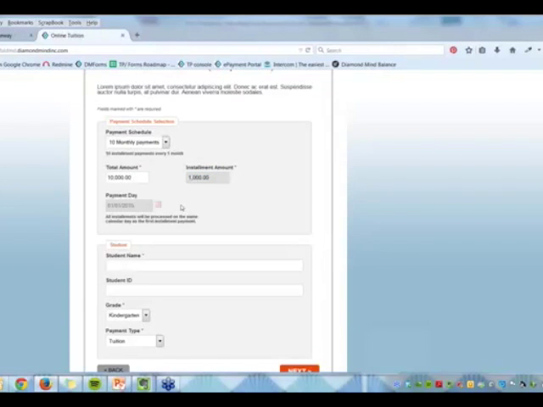So as I mentioned, the payment date is preset. For the schools that were using our recurring capabilities, we received a lot of feedback that they wanted all of their payments to go through on a specific day. It helps in making it so that it's easier for you all to manage the payment plans. And so that was a really important feature for us to add in. You can either configure the day or you can set it so that the parent can choose the day. And they now can choose a day that's in the future so that if they don't want a payment to go through on Thursday, they can have the payment go through next Wednesday.